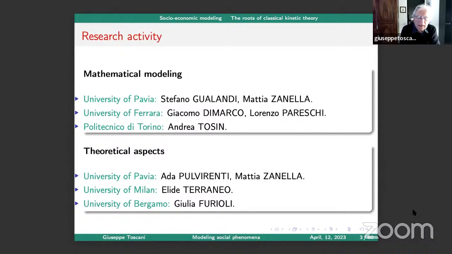Here I give you the names of the people that are presently working with me, and we will work on two aspects. The first aspect that I will present today is the mathematical modeling, and more or less everything will end up with equations of Fokker-Planck type. And the second one is related to theoretical aspects, since this new type of Fokker-Planck equation requires the knowledge of differential inequalities that have never been touched before. And this has a lot of interesting theoretical aspects that I will not treat in this talk, but you can go to my webpage and check in various papers the ideas which are behind.